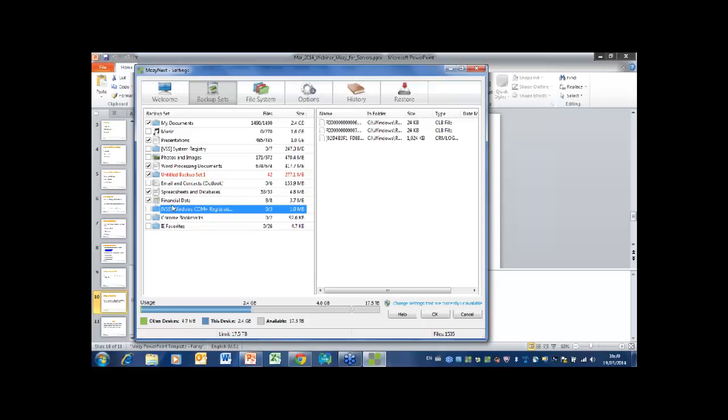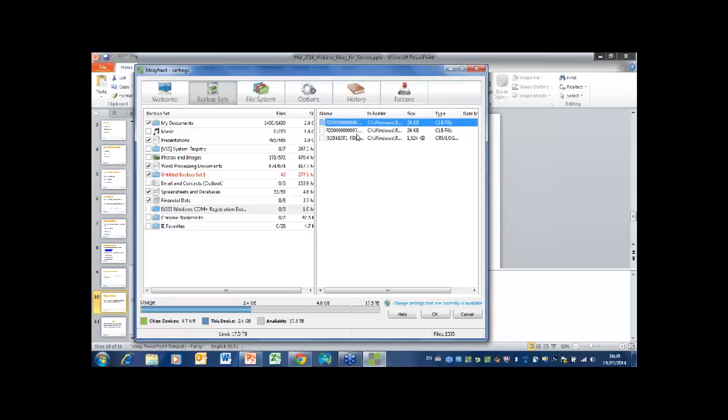Most often, nearly all desktop machines and laptops will have this COM Plus registration VSS backup set. As you can see, it just has the files in here like this, and you can back up those files if you wish. Simple like that, you select it and it'll select those files and run the backup. For Exchange and SQL Server and so on, you will have an individual VSS Exchange backup set, a VSS SQL backup set, and you just select those for backup.